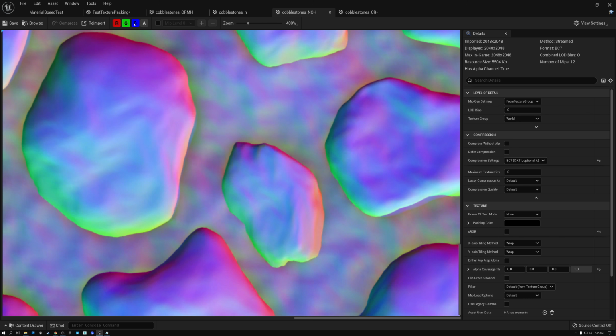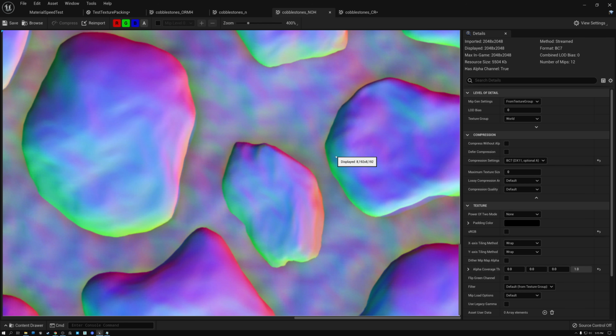That blockiness is happening because when we use BC7, the texture compression impacts our normals a little bit more. When we tell the engine that we're compressing this as a normal map, it uses a compression scheme that's specifically designed for normals. But when we just use BC7 instead of the normal map compression scheme, our normals get impacted just a little bit. There's just a little bit of quality loss there.